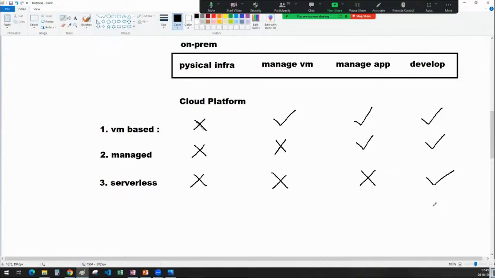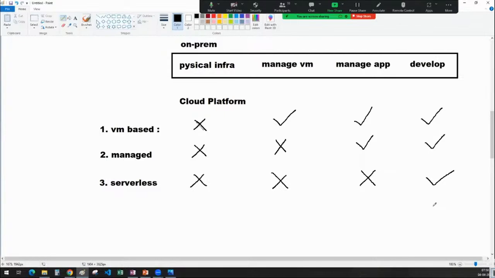If you go to virtual machine based, an entire virtual machine will be provided to you. When they give a virtual machine, all the configuration will be given to you, guys. If you need 500 GB, 1 TB, 10 TB, 100 TB of storage, networking properties, as well as RAM, or a lot of CPU, you can select it.